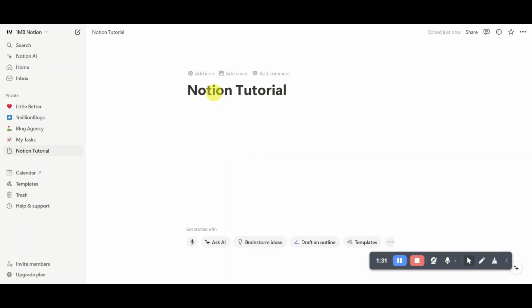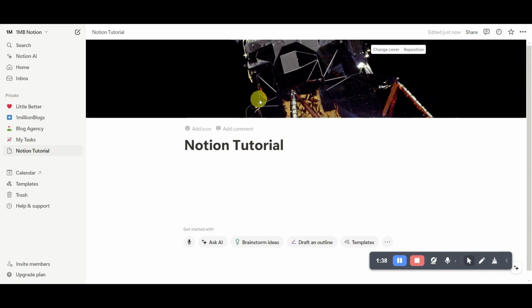I can do a couple of things, like adding a cover. This is the topmost section of your page where you can add an image of your choice. When you first click on add cover, a random image appears by itself.